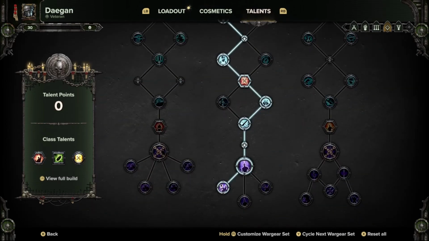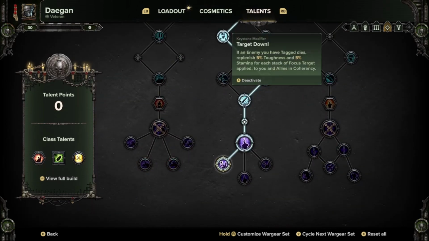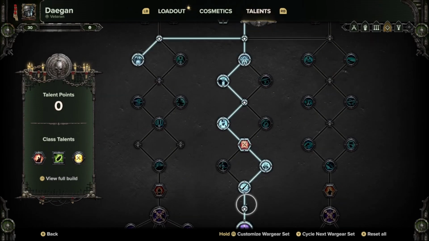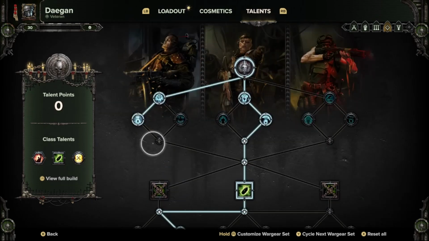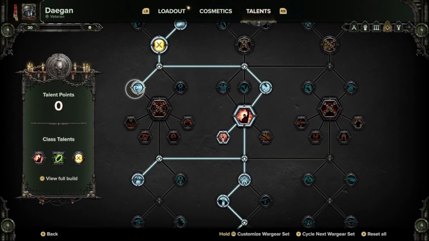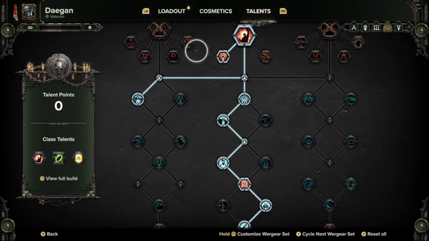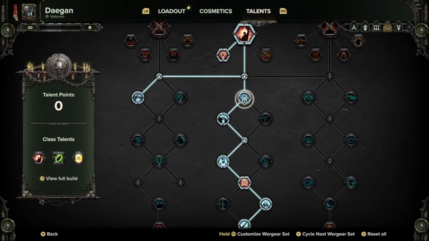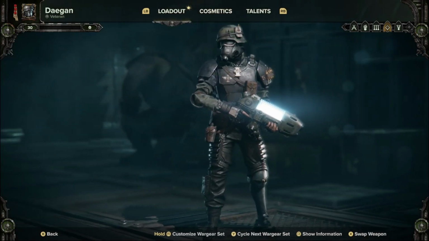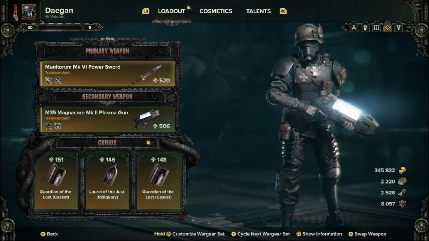If I could recommend any changes, you could switch out target down for maybe redirect fire or focus fire, whichever you prefer. You could also maybe sacrifice exhilarating takedown if you'd want to. You can grab something else if you like, and same with maybe kill zone. You can lose kill zone for something else as well. Totally up to you.